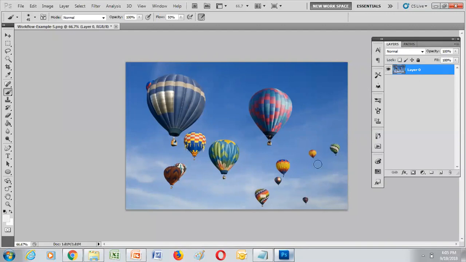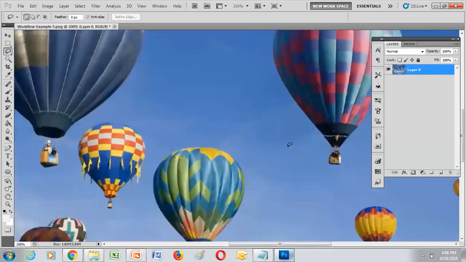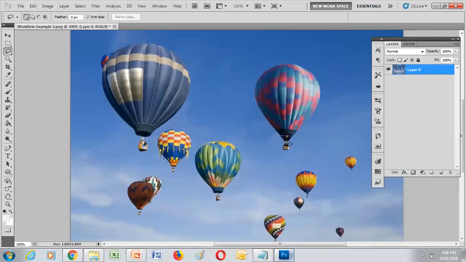Now, to help you understand how these smart objects work, I'll pick up one balloon from here and put it in a separate layer. For that, I will now have to select the lasso tool, or if you remember, what's the other tool that we use for separating particular content in a layer? That's the pen tool. You can use either lasso or pen tool, that's up to you. I'm just zooming in on the image a bit. I'll try to select this. I'm using the space bar on my keyboard.